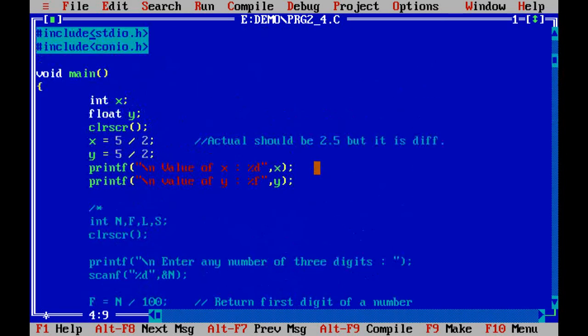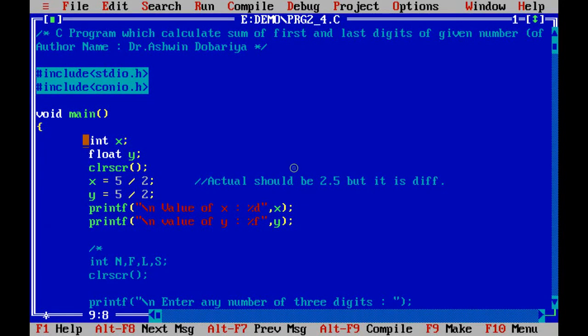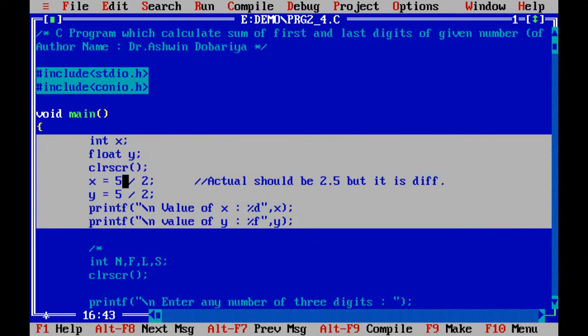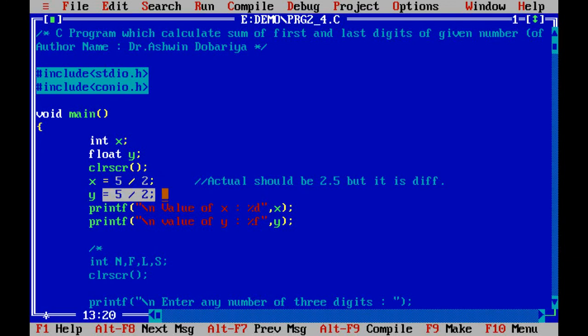Before we move to the actual program, let's explain the concept of the output of integer variables and float variables. Here I have declared 2 variables, integer x and float y. We know that x will store only values like 4, 56, 67, 78 without decimal points. This is known as an integer value. Floating means it will store values like 1.2, 5.6. So the float variable stores the decimal value. This is just for your understanding. And then clear screen.